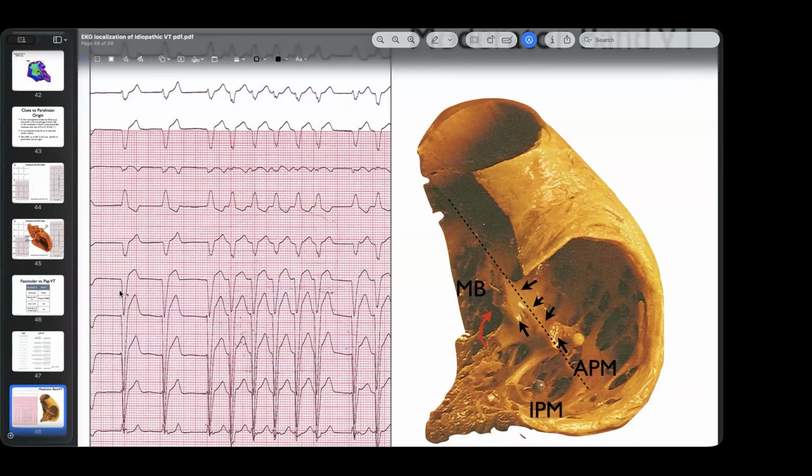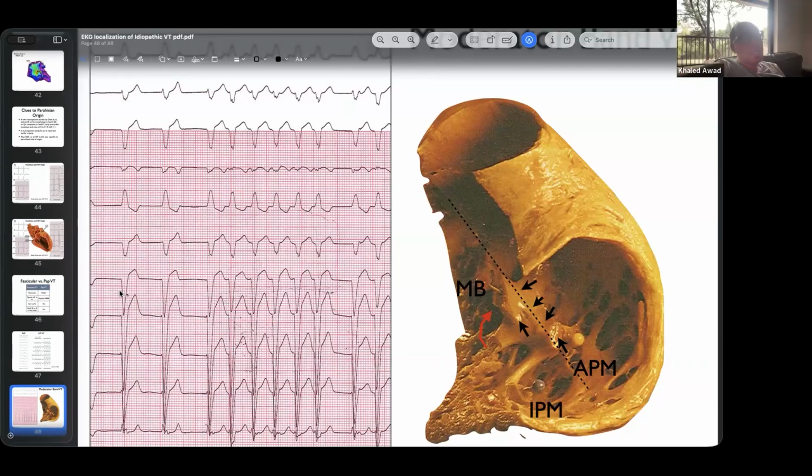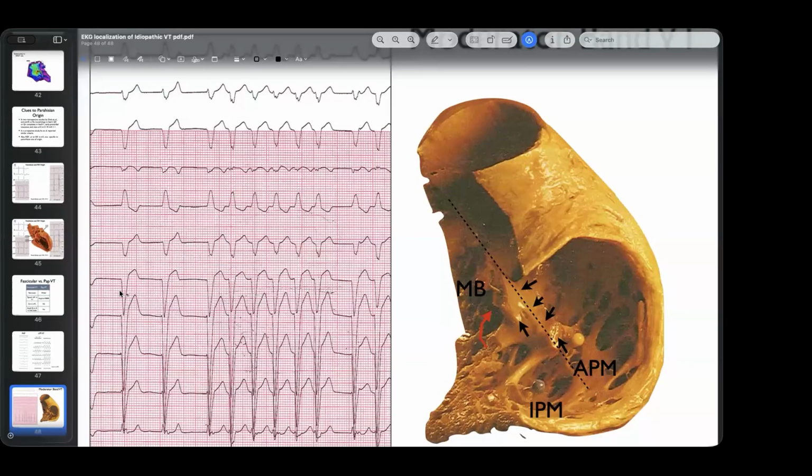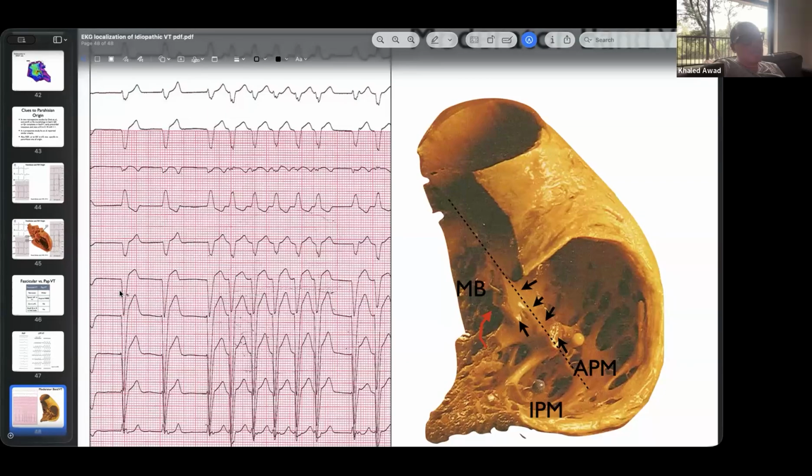Which curve do you use when you use an Agilis, M or L? Oh, like which curve on the Agilis? I usually use a medium or a large, but honestly, I'm not using the deflection of the Agilis. I'm using it because it has really good support properties, and the catheter maneuvers through it very nicely. So I rarely deflect the Agilis when I'm dealing with the RVOT or the LVOT. I just have it there for support. If I'm in the coronary sinus, I don't want a sheath in there at all.